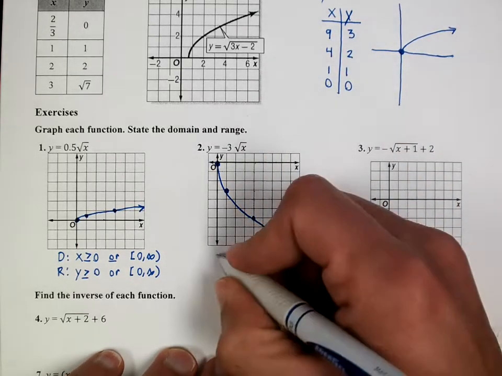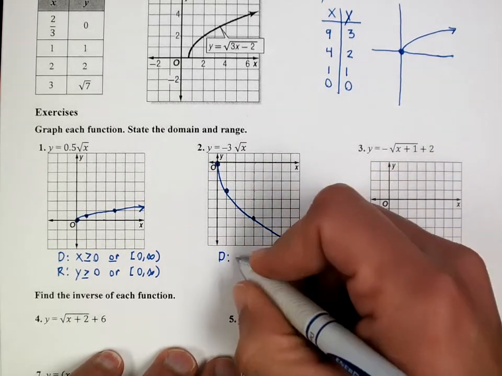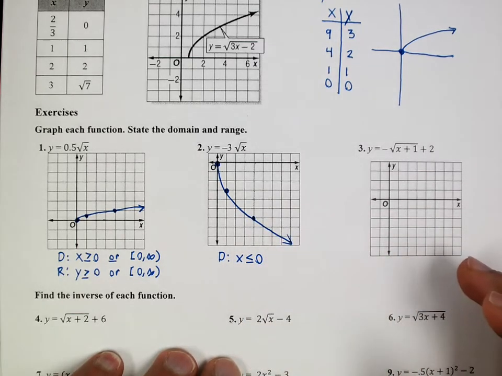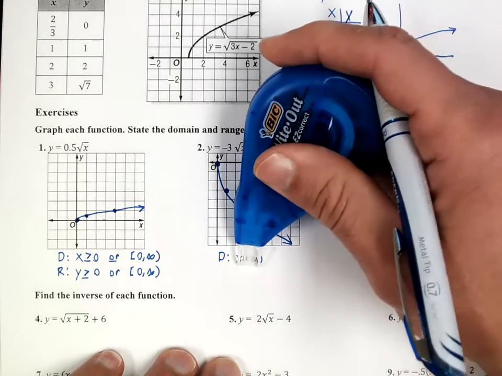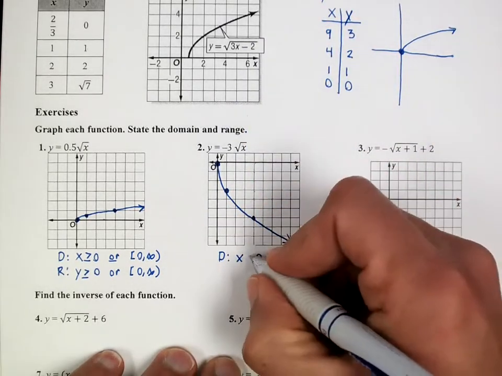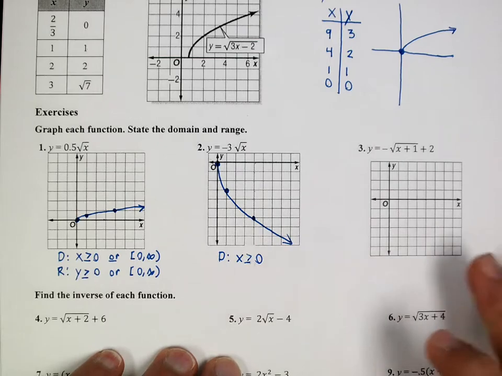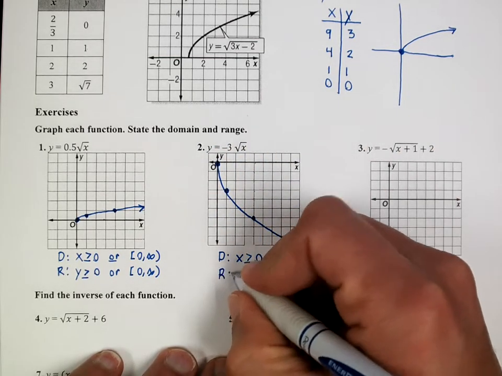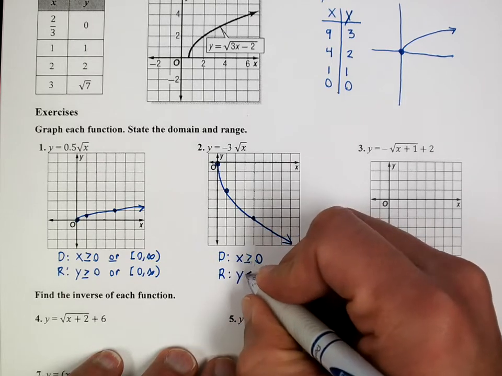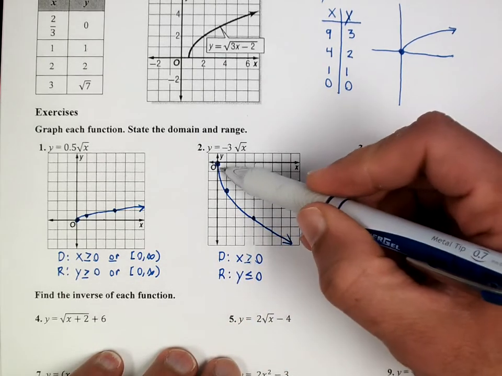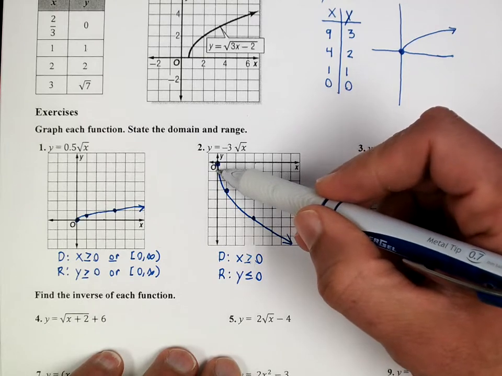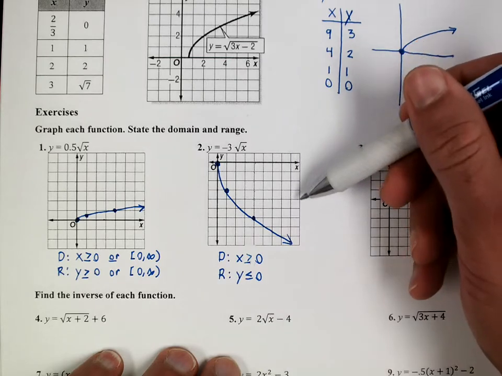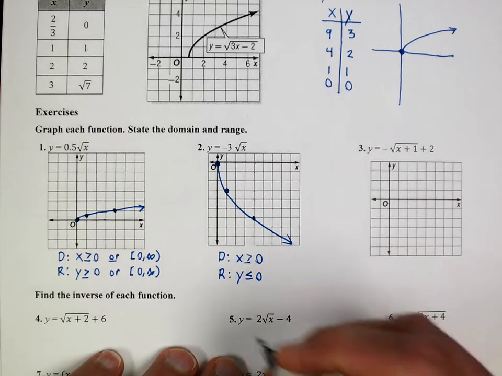Now the domain for this one would be x is less than or equal to 0. Remember, excuse me, that is not right. x is greater than or equal to 0 because it's going to the right. x gets bigger as you go to the right. And the range is going to be y is less than or equal to 0. Remember that because I start right here and I'm going down. If that graph keeps going down, the y coordinate is actually getting smaller and smaller. So y is less than or equal to 0.